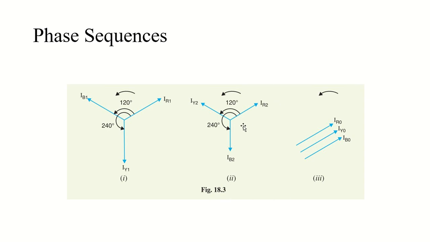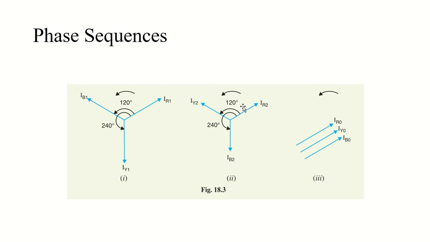this IR will be here, ib will be here and iy will be here. So instead of ryb you will be having rby. Or if you just want to remember it in a better way, you can remember that it is going counterclockwise. See, it is still ryb, but it is in counterclockwise ryb. First r, then y, then b. So it is still ryb, but it is in counterclockwise, totally opposite to positive sequence, right? And that is the reason why it is called negative sequence.